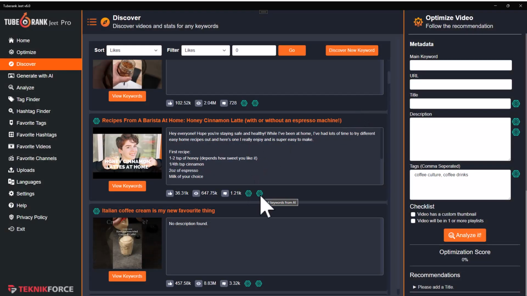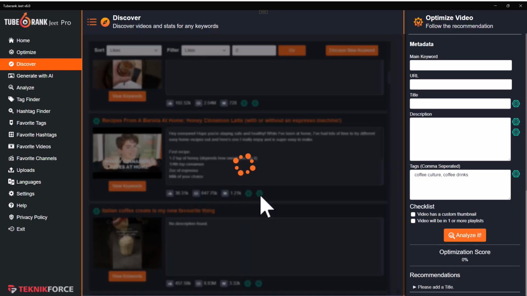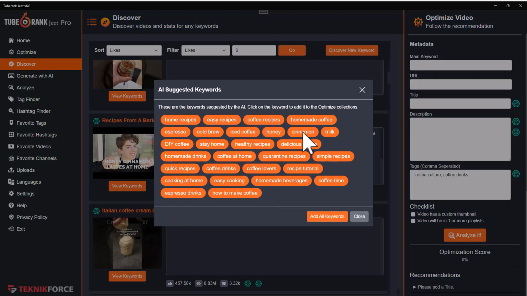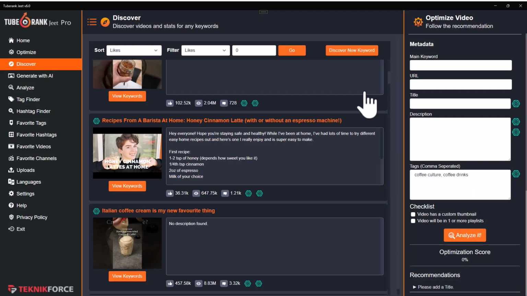Or if you want to find keywords related to this description, click a button, and you've got all these keywords, all these little topics that you can target or feature in your videos. Now again, this information that shows you how many likes, how many views, and how many comments it has can be a great indicator to tell you the true potential of this niche.